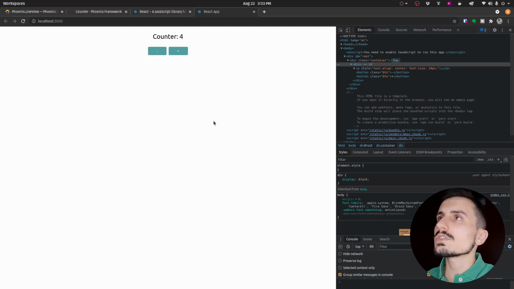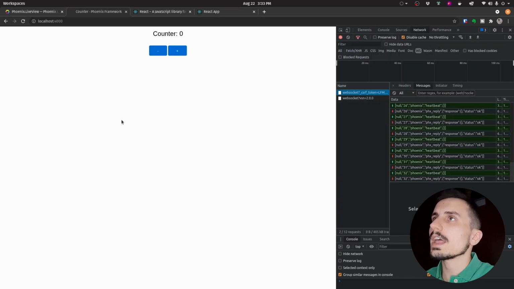Now let's go over exactly what makes Phoenix LiveView great for you to build your project. Now the first thing, just like with React, let's go over first of all the disadvantages. And the first one is again that if someone is trying to use our application in a highly dynamic way and trying, for example, if you want to build again something that is drag and drop, where you have a lot of interactivity inside your application, then Phoenix LiveView is not really the tool for you to be using.